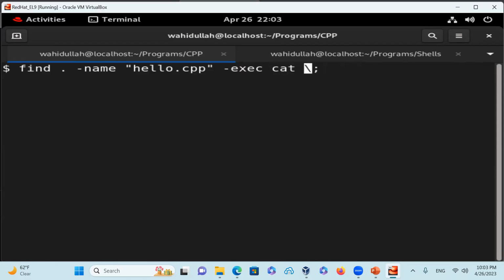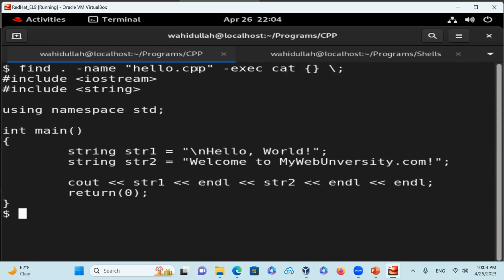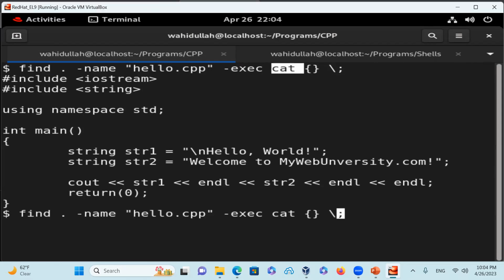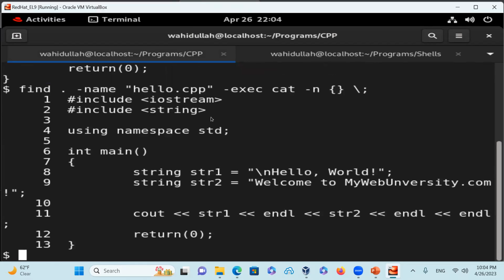I'm going to cat it first. So this one will say, once you find hello.c++, then show the content of it. If I say cat -n, it will show the line numbers also.